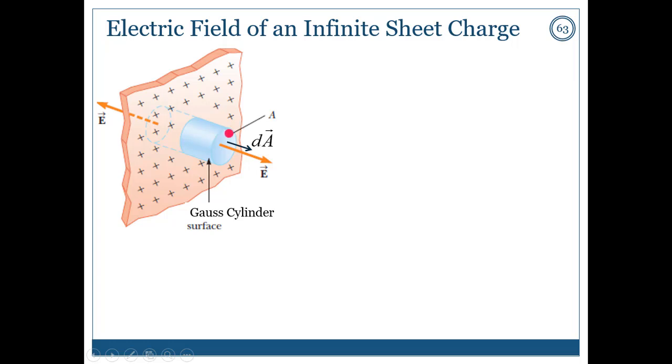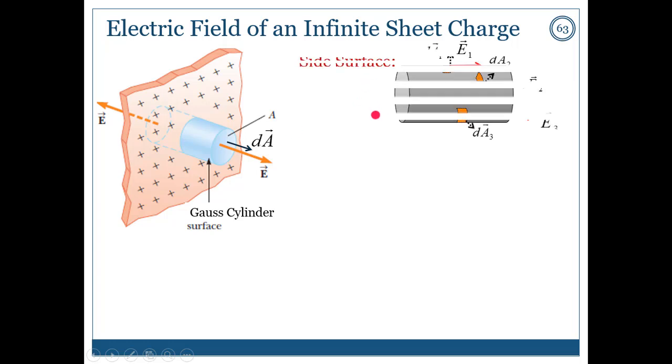Why? Because guys, on the surface of the cylinder that is parallel to the plane of the sheet, my E field lines will be coming towards the surface, perpendicular to the surface. Hence, there will be a 0 degree angle between the area vector and the E field vector. Wonderful. And on this surface that is parallel to the plane of the sheet, these points on the surface are the same distance to the sheet charge. Hence, the E field vectors will have the same magnitude on this flat surface of the cylinder. Okay? Let's see with a picture.